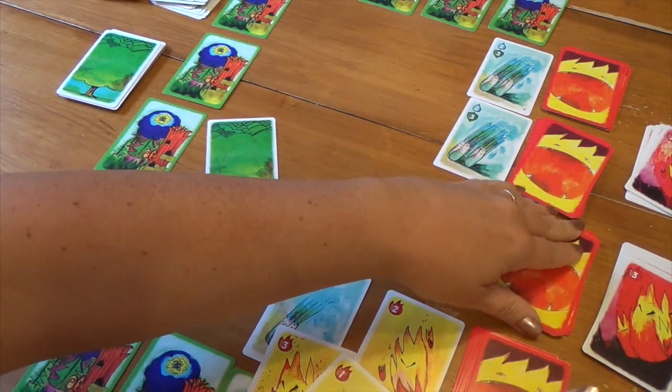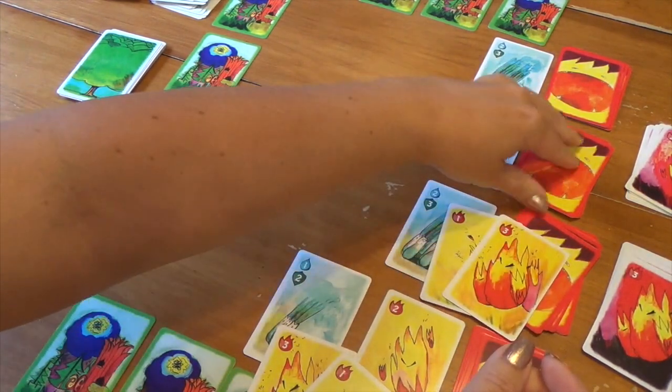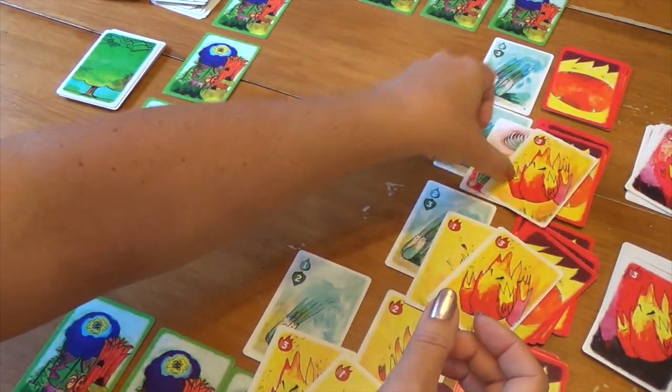Okay. What else have we got? A one or a three. Uh-oh, our fountains are going to be in trouble. All right. Ugh, this is horrible. Okay.